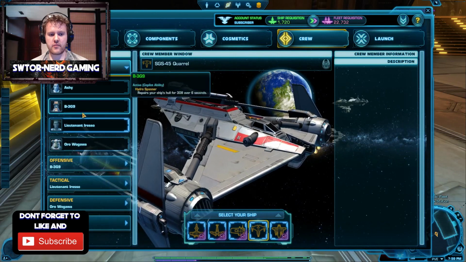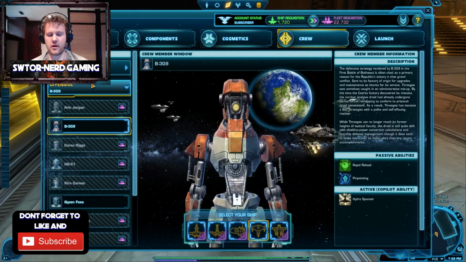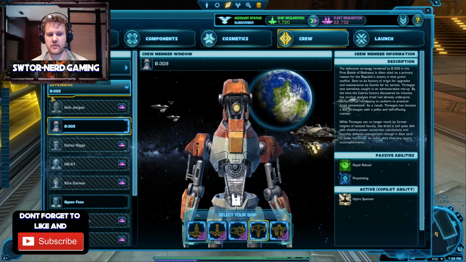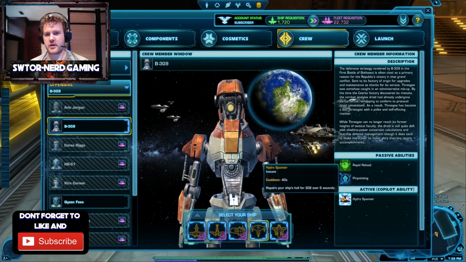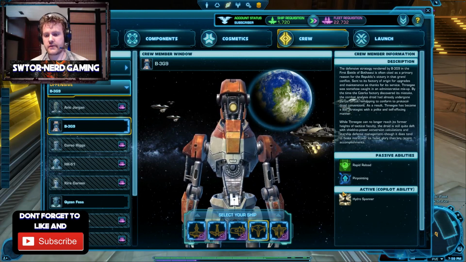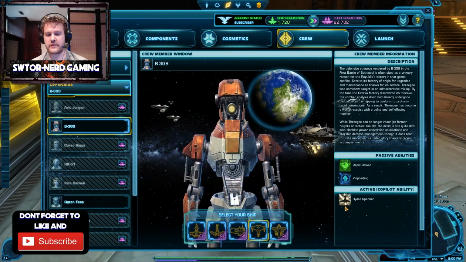So moving back up, we now have him as co-pilot, which is great. Offensive stock, you're going to start out with B3G9. It's great. Hydro Spanner is a great ability if you're just starting out. It does give you a heal. It repairs your ship's hull for 308 over 6 seconds, so it is a lifesaver.